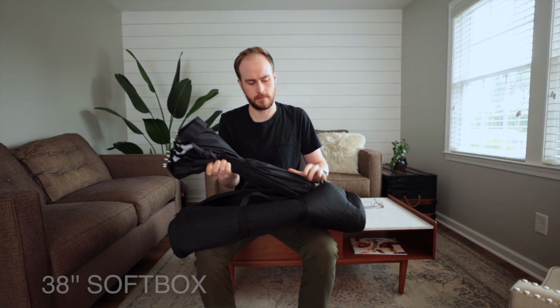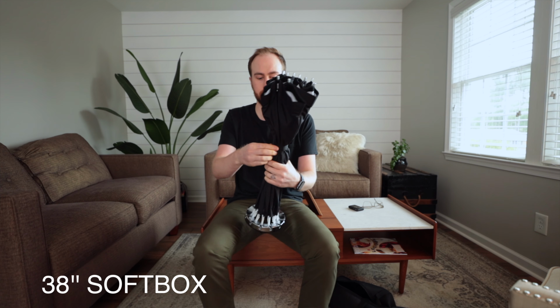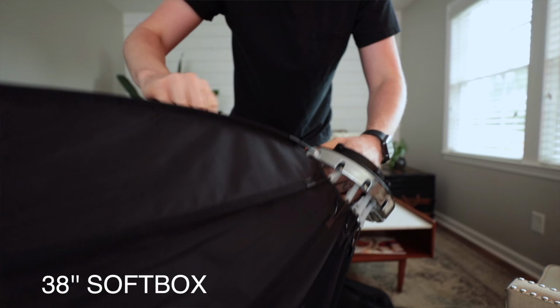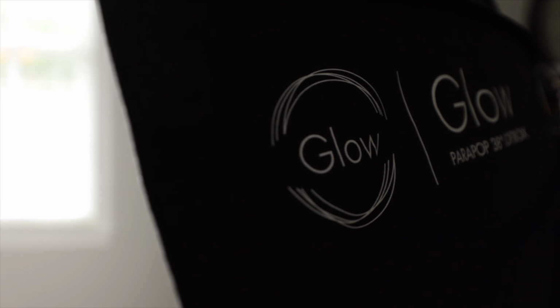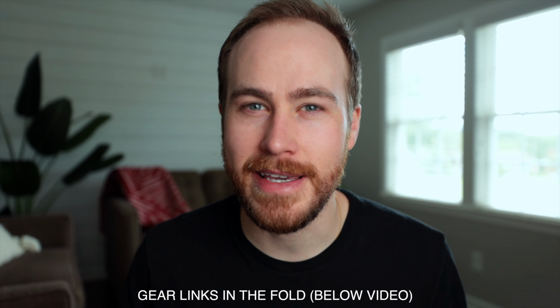So I wanted to get into some quick pros and cons for each light. So first, let's go with the one that I've been using for the longest, which is a standard 38-inch softbox. This one's great, especially if you're just shooting photos or video of one person. You just need that as a key light, or if you need that to fill a background, it works really well. This is what I've used on like 90% of my client shoots that I've ever done, like interviews and stuff like that. It just gives you a nice natural soft look. You get a nice catch light in your eyeball. It looks like a natural reflection you would see in the world.